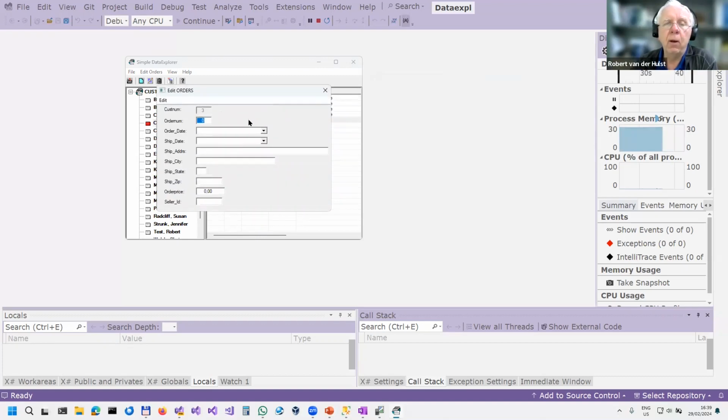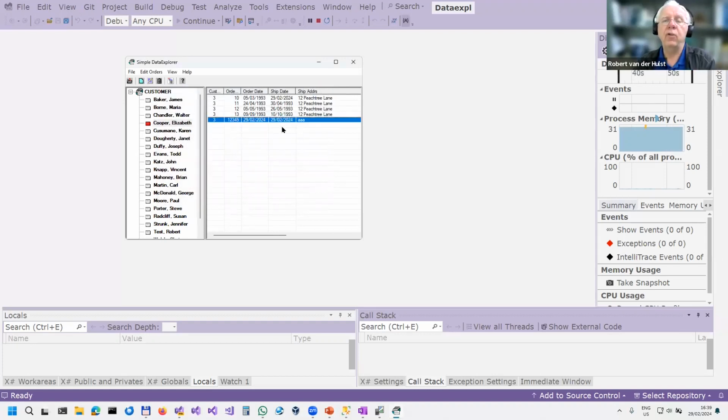It fills in the number. And it's in the list. And finally, let's delete number 13. You can delete it and it gets deleted from the list.